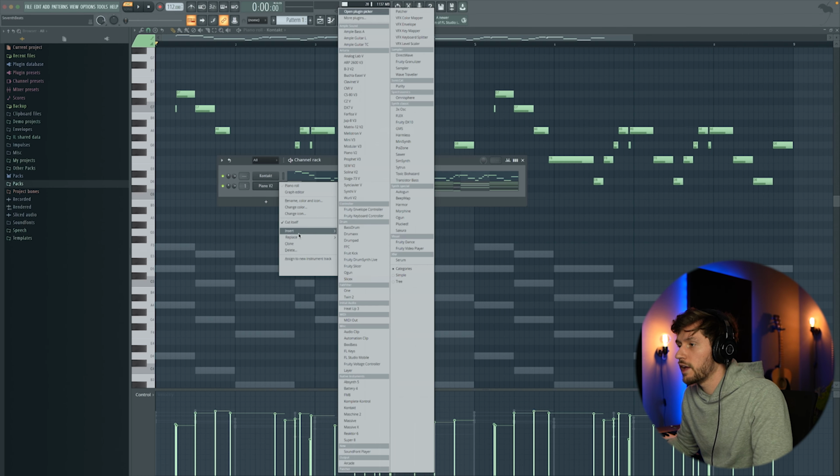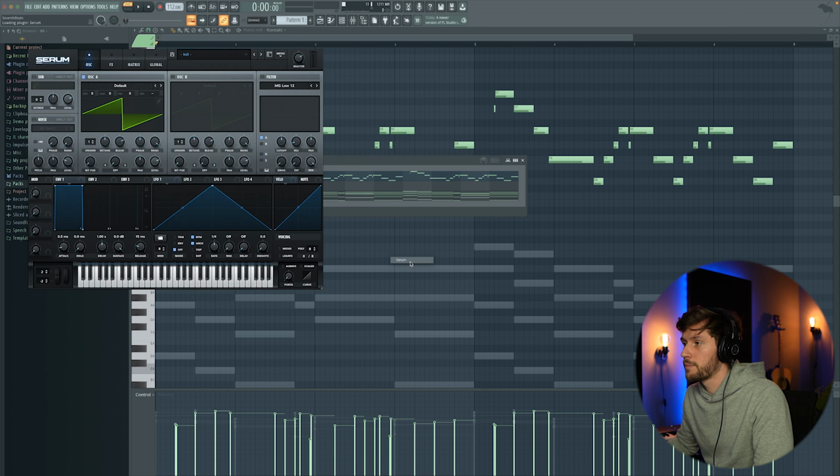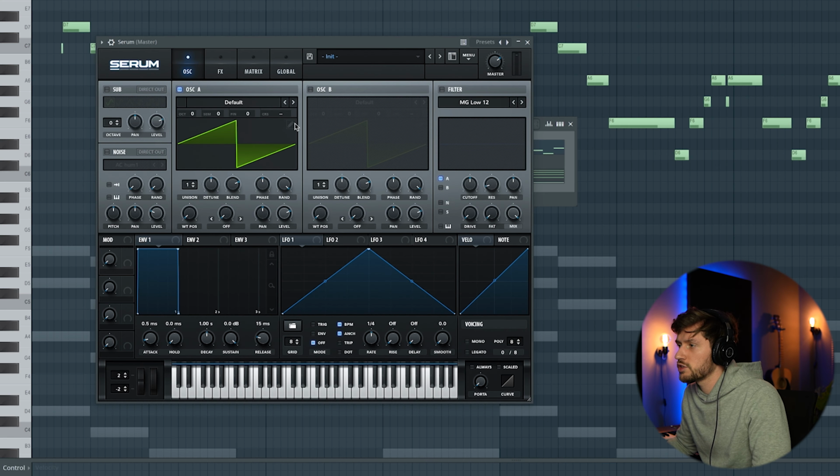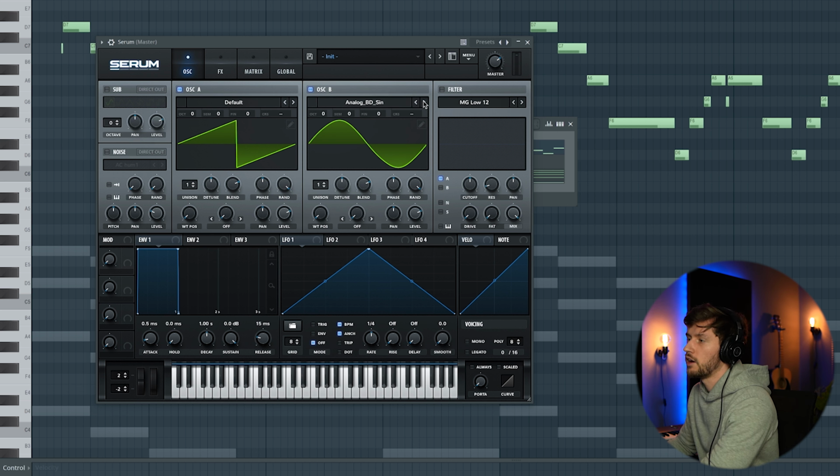And right now I'm gonna add a bass line from Serum. So I'm going to create one from scratch. So I'm using just the default oscillator A, and I'm using an analog sine wave. Also enable sub 1, -1, add a filter, MG low 24, around 150 Hertz. And then I'm going to add some detune, lower it to -1 octave, and this one to -2.